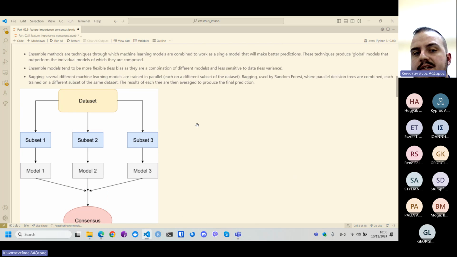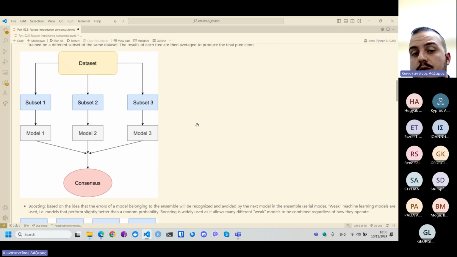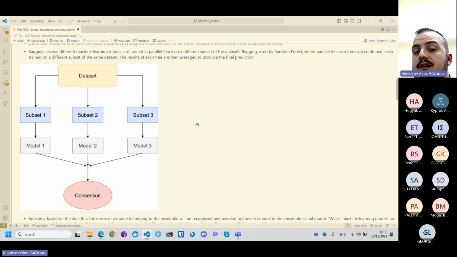And there are tree-based ensemble algorithms, and what that means is that instead of using many different classifiers like a decision tree, a support vector machine, and something else entirely like a KNN, for instance, they use multiple instances of a decision tree.